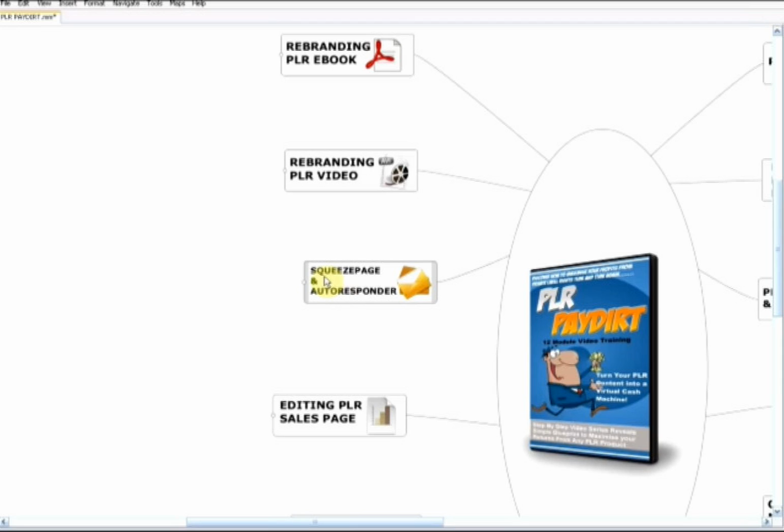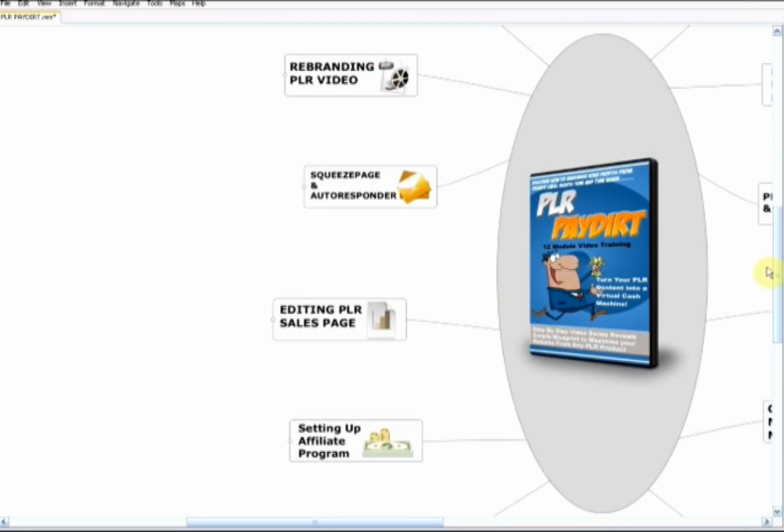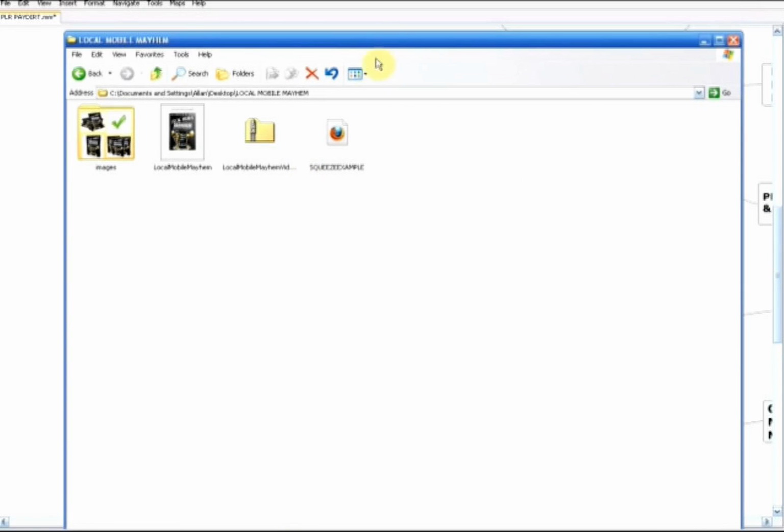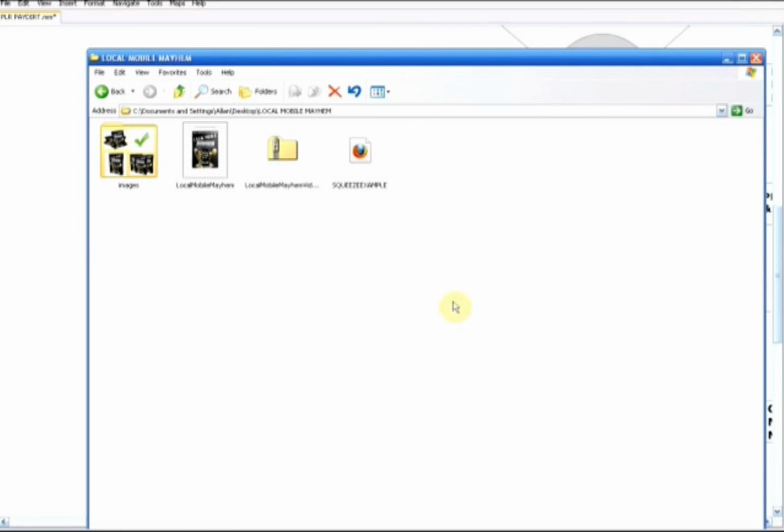Now, before we get on to actually creating the squeeze page, I want to quickly talk about keeping your folders organized. What I do is when I rebrand a PLR product, I create a projects folder like this one here, and the way I set it up is all the graphics I create, such as the mini site template, the header, footer and content graphics that we created in the previous videos, the box graphics, all of that I add to an images folder. So I've got my project folder, which is the name of my rebranded product. Within that is an images folder, because when I create my web pages I need to be able to tell the HTML editor where to get the graphics from, and it needs to remain consistent. It needs to be all in the same place, so that is an images folder.